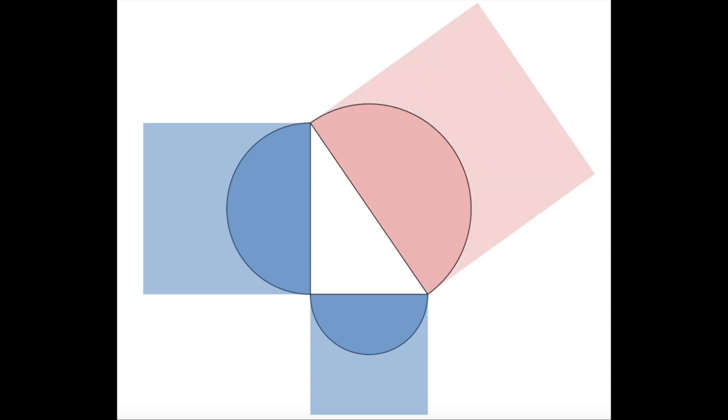But that is also true for any shape that is proportional to the square of a right triangle's sides, and the area of a circle is, in fact, proportional to the square of its diameter.